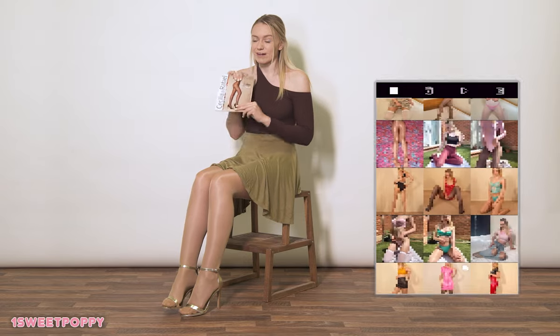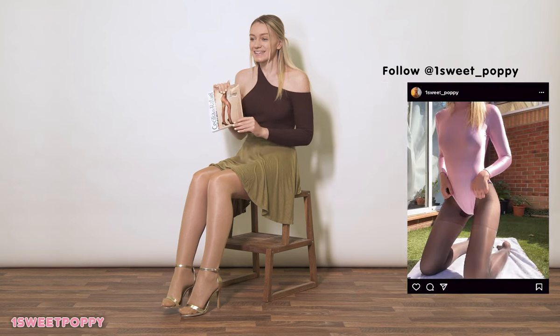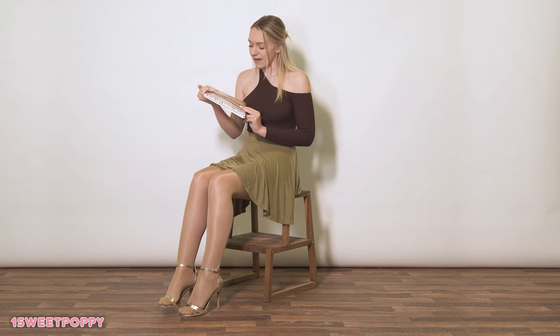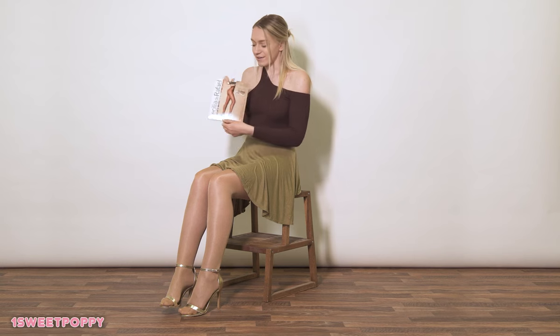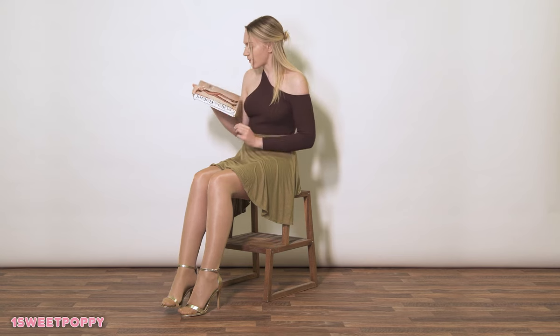20 denier is one of my favourite thicknesses. In the UK it's really hot at the moment — about over 20 degrees — so I don't want to be wearing thick tights. Obviously in winter thicker ones are great, but not right now. They look like they're going to be really glossy and really nicely packaged, so let's get them out of the box and have a look.